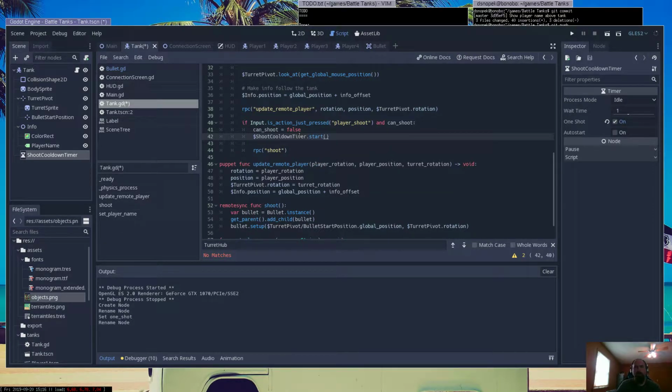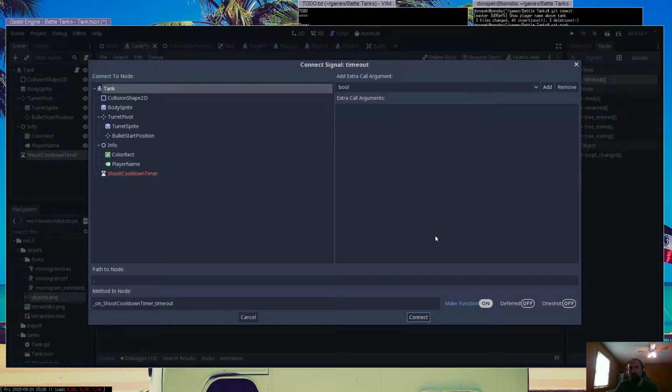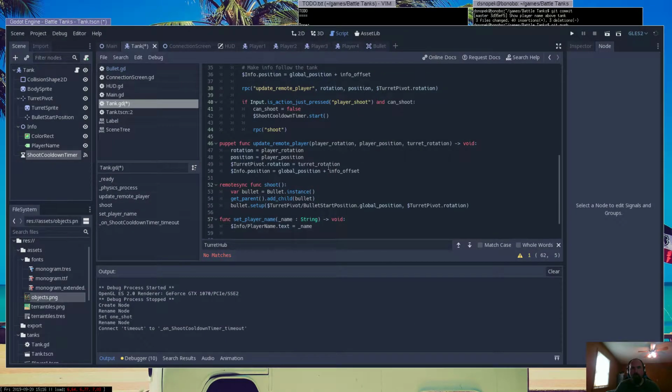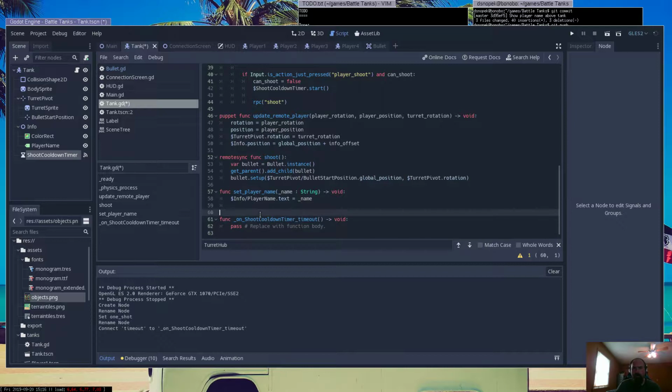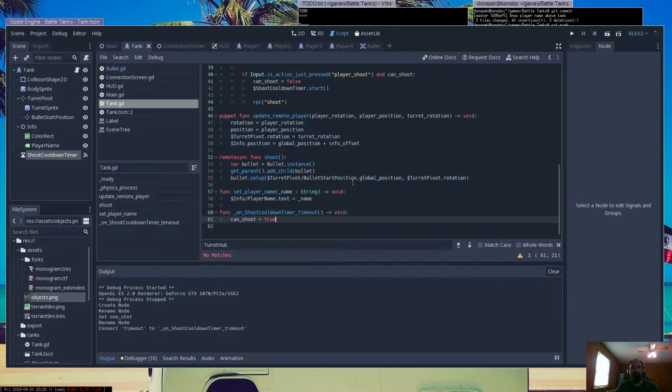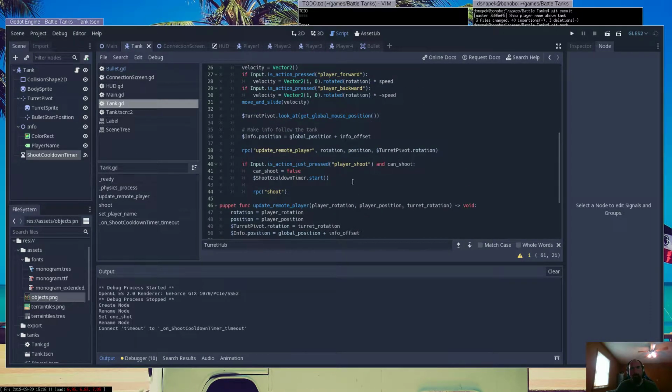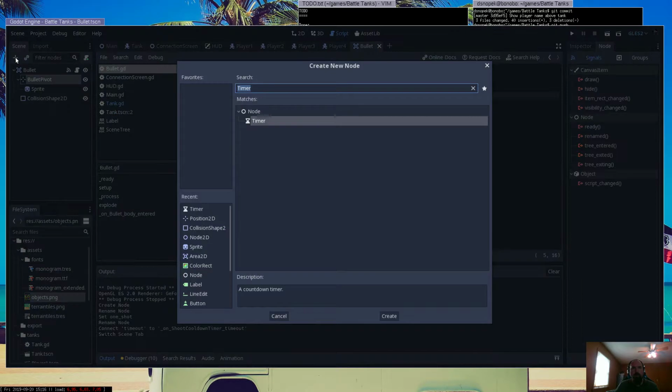Start, and we need to bind to its timeout signal, and its only job is to set can shoot back to true. Seems about right.